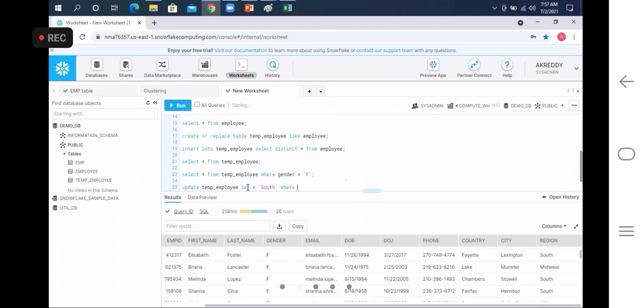Which means we are trying to set South in which column? Region column. So wherever Midwest is there, it will be replaced with South. Okay.